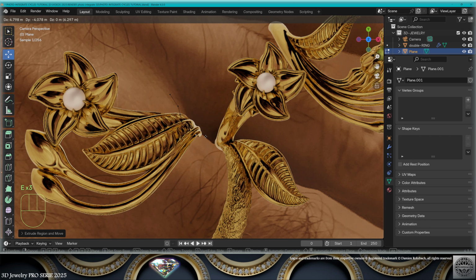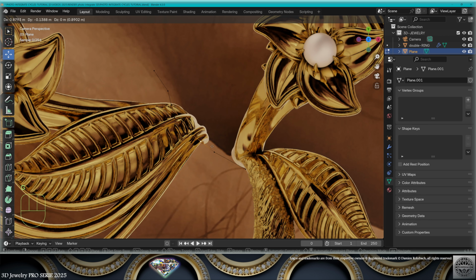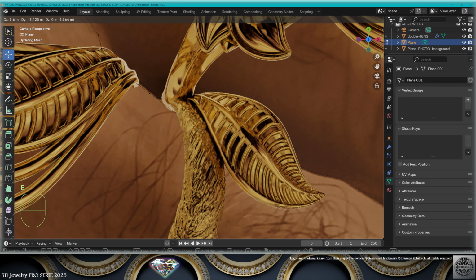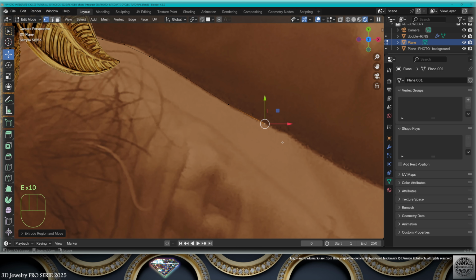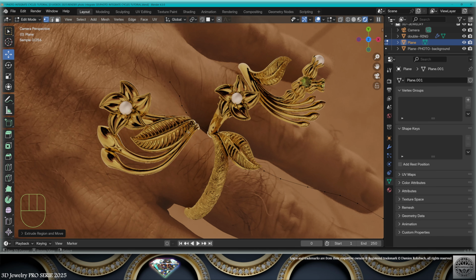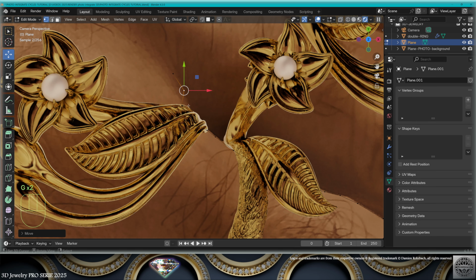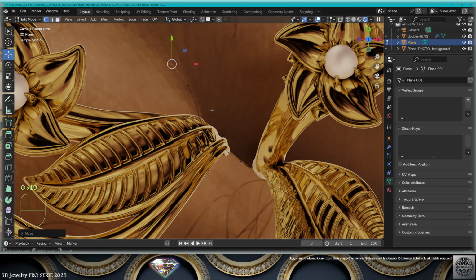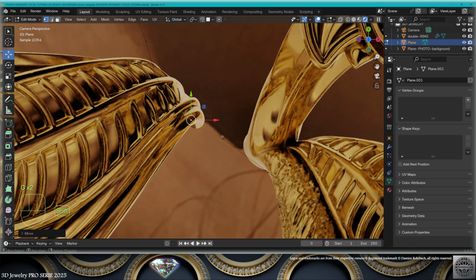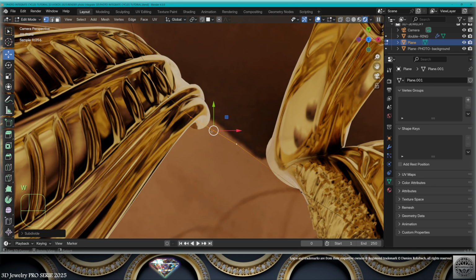And we need to model the finger because we need shadows and reflections and masking some parts of the ring. So in fact, here we need to mask the ring. And to do that, we need to model part of the hand. You don't need to model the entire hand but anyway, we need to make a nice shape. Okay, so remember that the weight of the jewel does bend the skin. So we're going to take that into account. For example, here I'm going to subdivide a bit more.